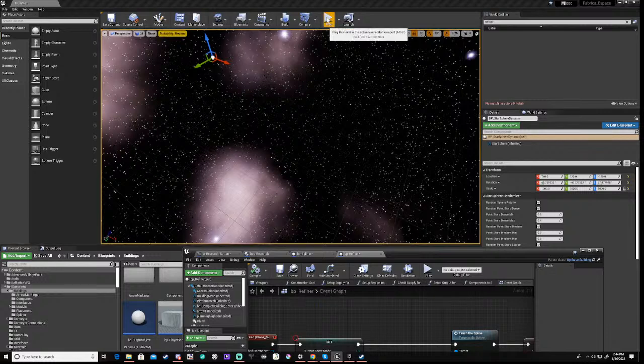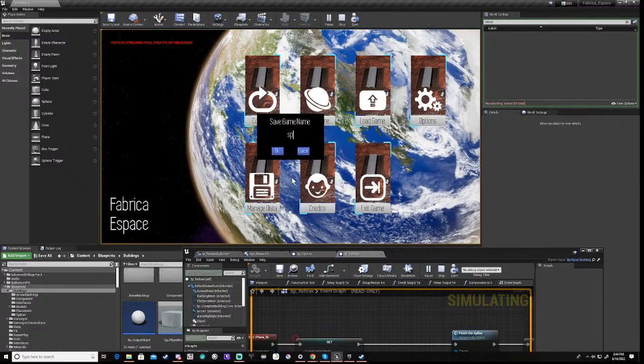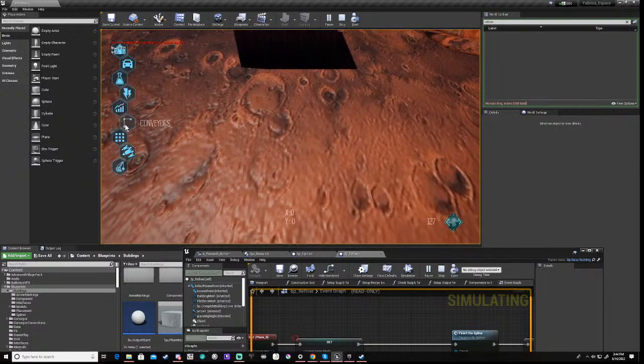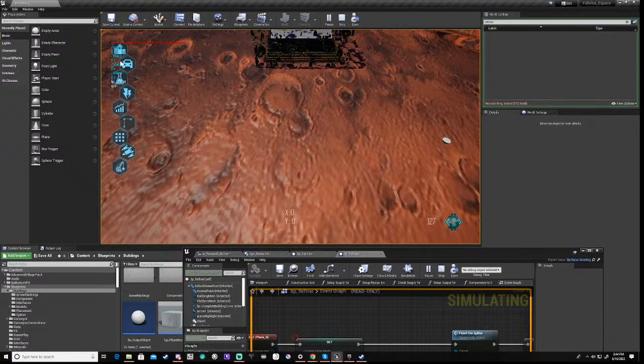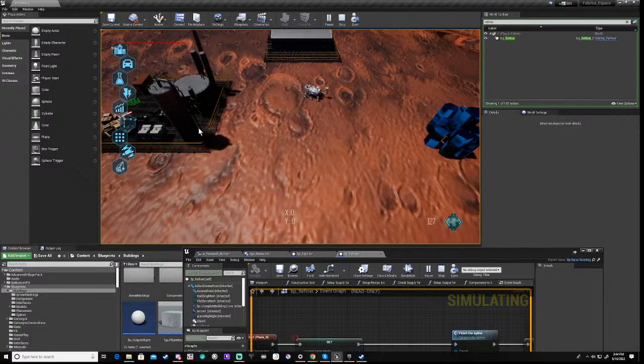Well, obviously we'll have to actually click new game, and I believe this is going to be called SB8. So if we do our miner, our probes, and then we build our refiner, right?